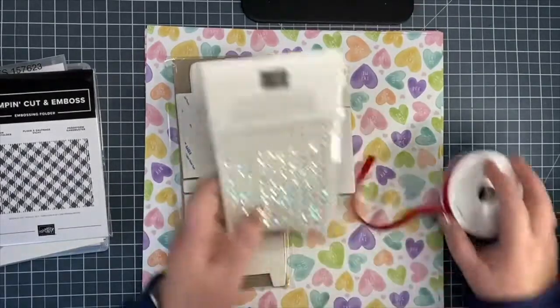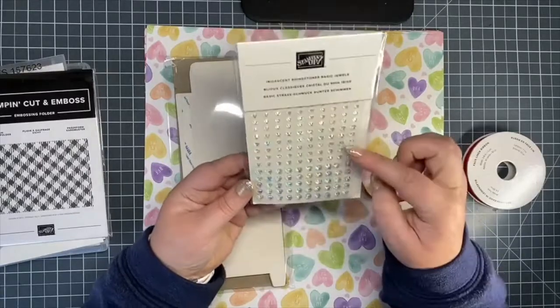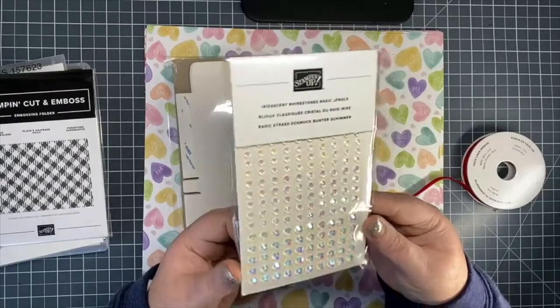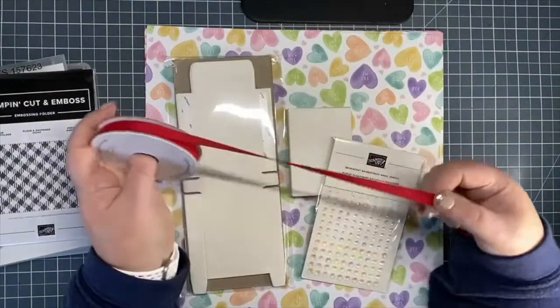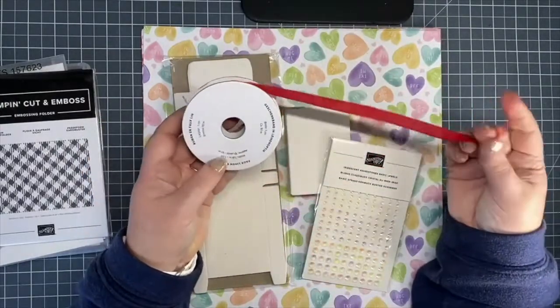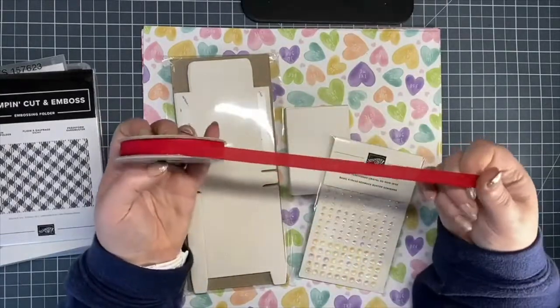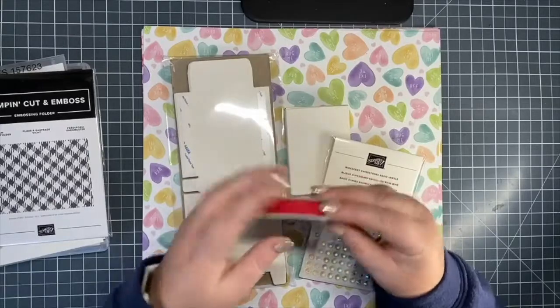We've also got some embellishments to go with this suite, so iridescent rhinestones in three different sizes, so they're cute. We've got a red, red doesn't look like it goes at the moment, but there will be some red, there we go, in that pattern paper. So a nice faux linen cotton ribbon here as well. It's just started chucking it down here, which is why the lighting's not great.